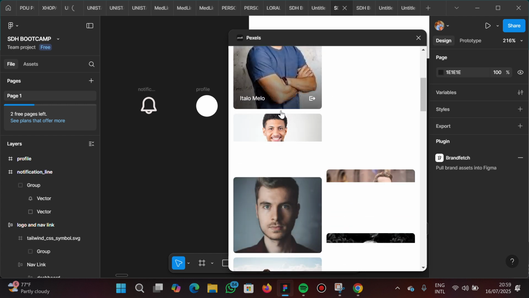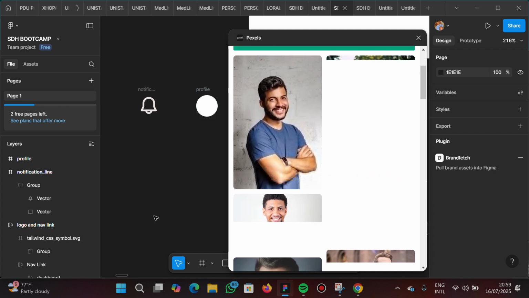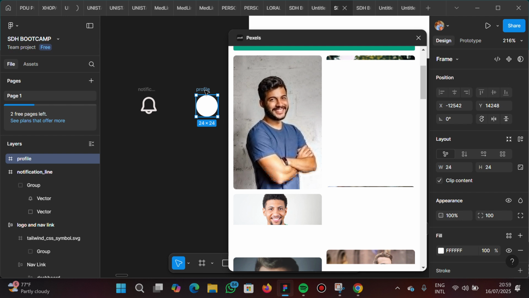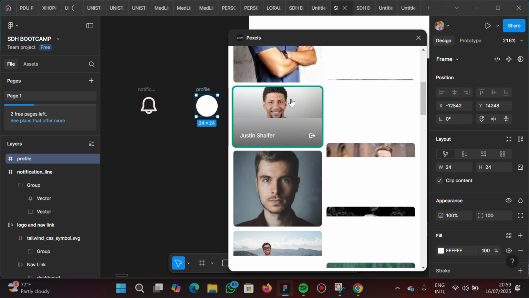So now let me show you something. You notice our plugin is open now, but we have not selected anything. That means if I click on any of these images, it will automatically pop out on your Canva, but it won't be inside. So most times, after you have run your plugin, just click on the frame, then select this guy's picture, and wait a bit. Don't rush.